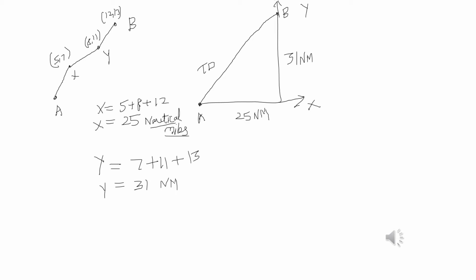By using these two values we want to find the distance traveled from point A to point B, which I mention here as TD, the total distance traveled by this flight. I'll show you how to calculate this TD by using the Pythagoras theorem.